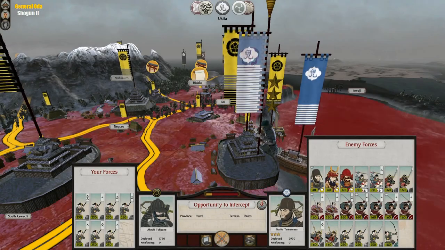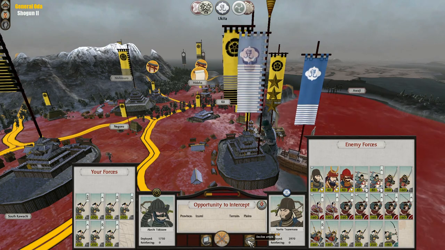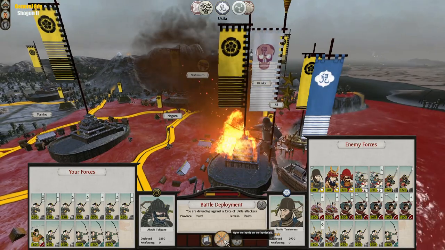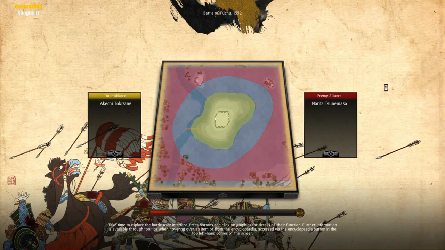Ooh, we have the opportunity to intercept the enemy here. And we are going to decline. The Ukita forces have landed and they are attacking one of my forts, or maybe strongholds. I don't actually remember if I upgraded this settlement to be defended a little better. Battle of Fuchu, we've seen this before, I believe it was the Ukita the last time they launched this invasion.